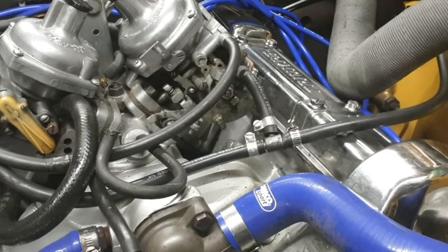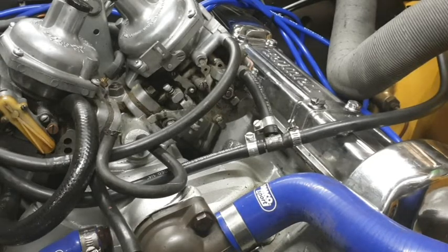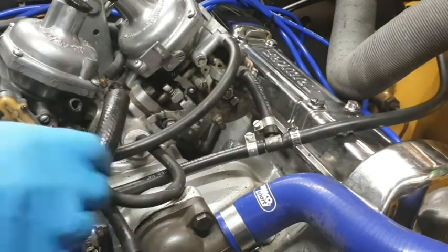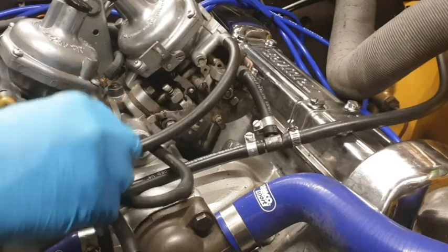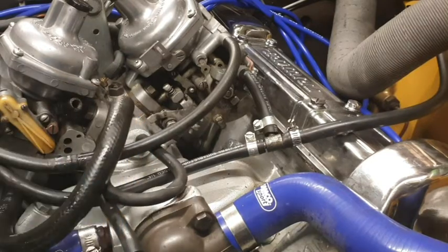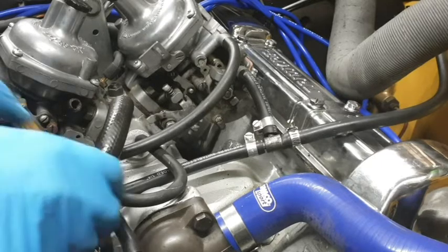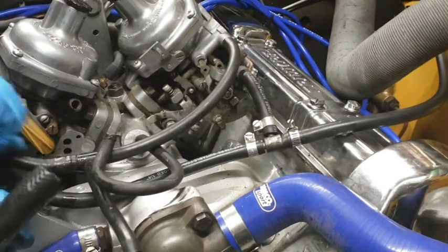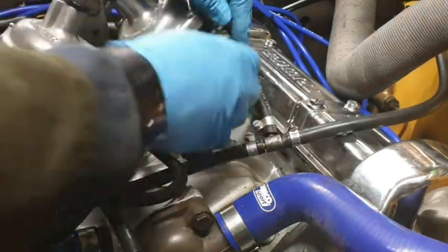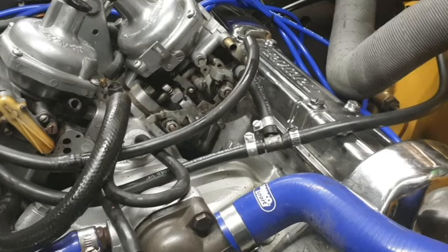So the next thing that we need to do is to take off hoses. So we're going to remove this one. Oh, that came off very easy. Okay, was it supposed to come off quite that easy? I am not sure. I'll have to check on that. So we've then got the overflow hoses. So we're going to take this one off just here. Oh, that's a little bit better. That's more like the sort of resistance I was expecting to feel.